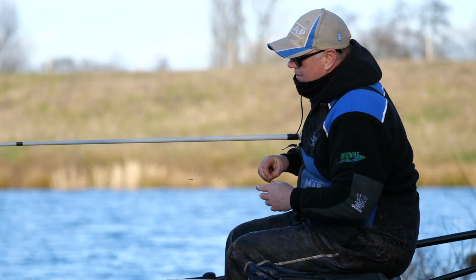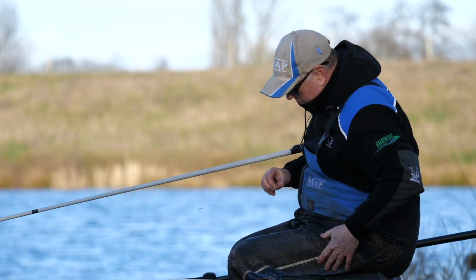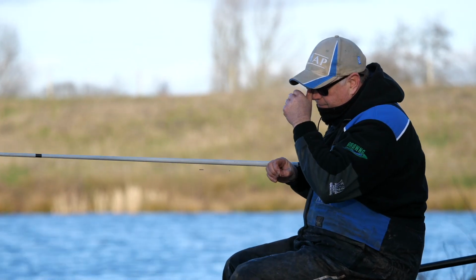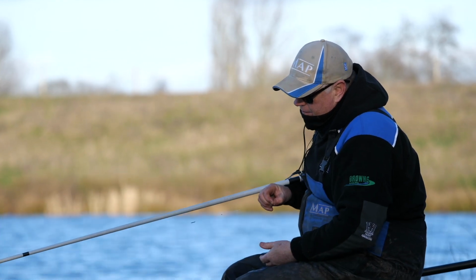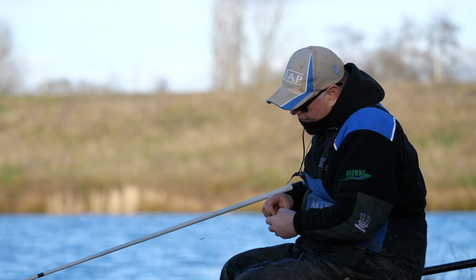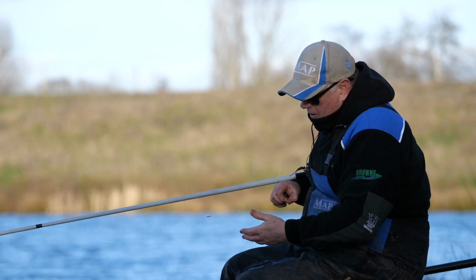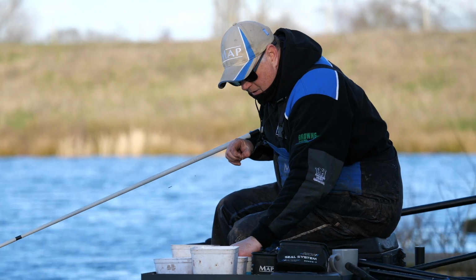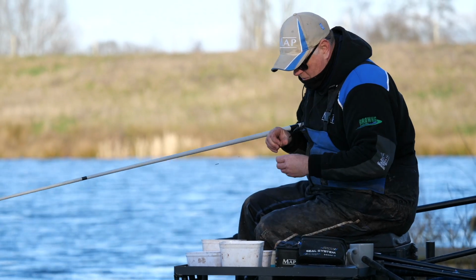Now my rigs today, I'm going to touch on my rigs. 4x14s F1 maggot. I've got 2 rigs for this pellet line. I've got a 1/2 gram and I've got a 4x14s. Both rigs are shotted with stots, simply because it gives me the opportunity to bulk it down or string them out.